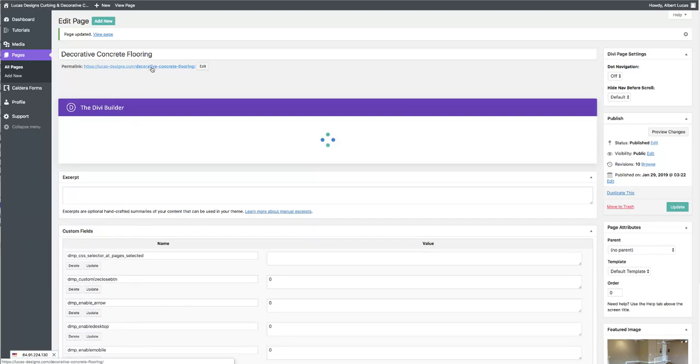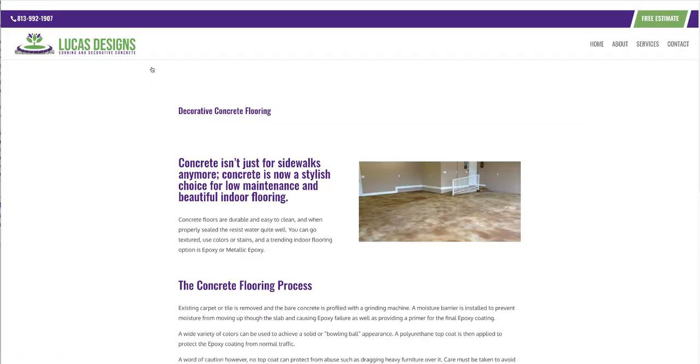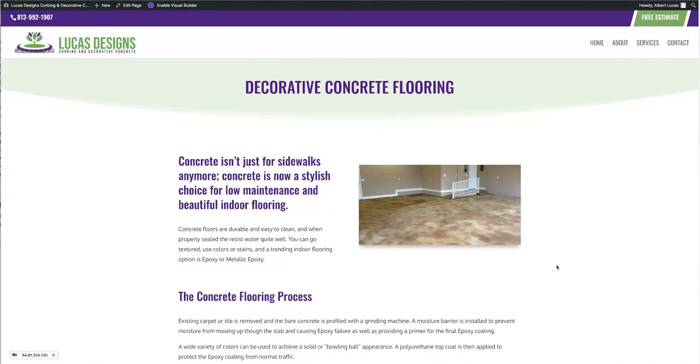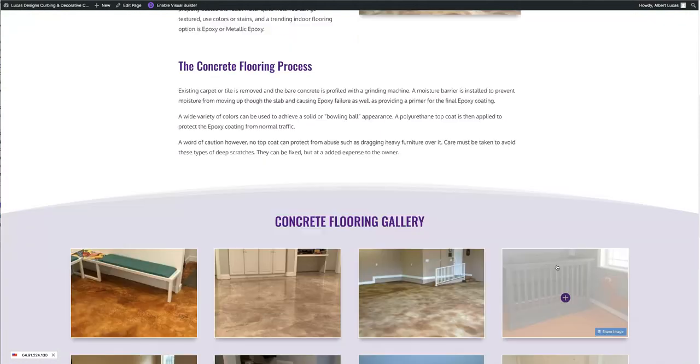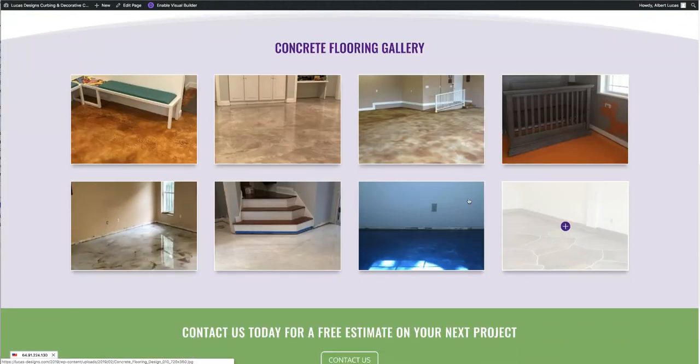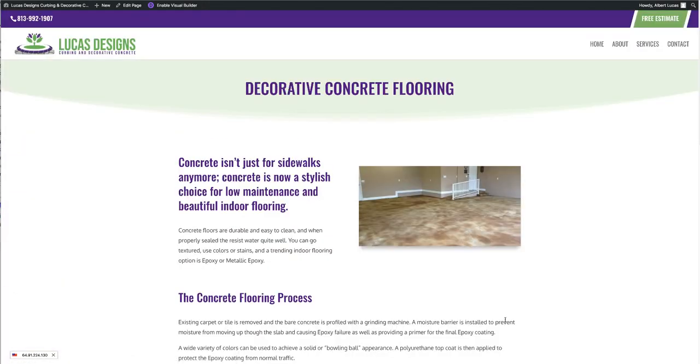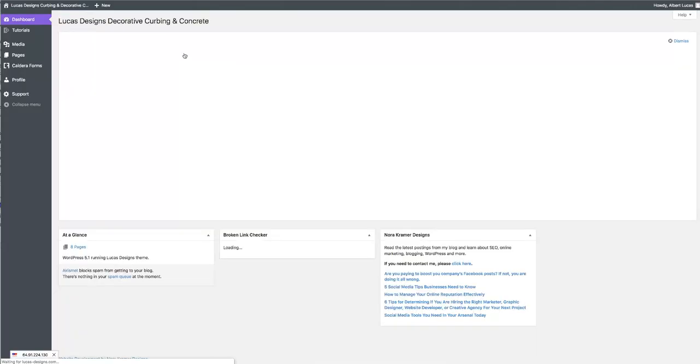And now let's look at the actual page. So now the page is back to the gallery we had before. And if you want to get back to your dashboard, you can just click on Dashboard. And you're back in your dashboard again.